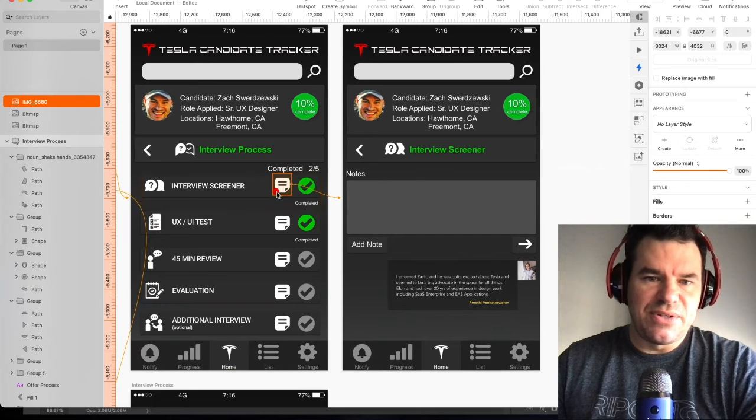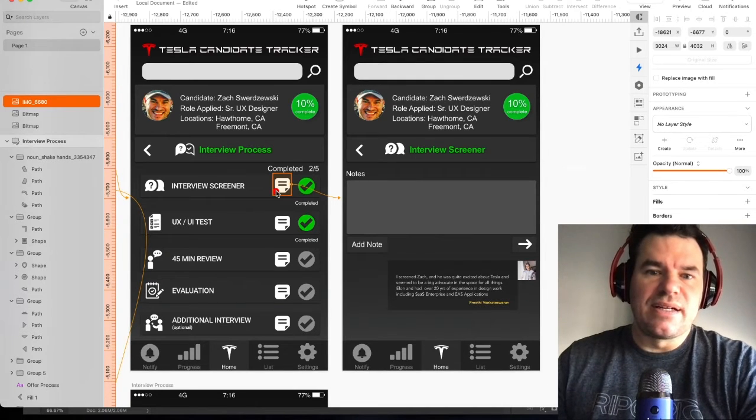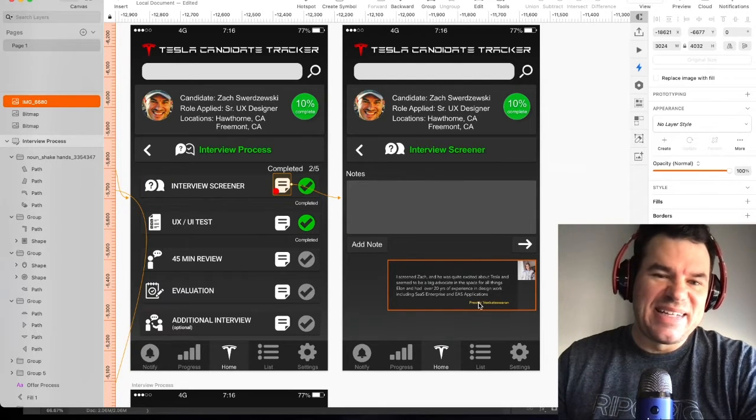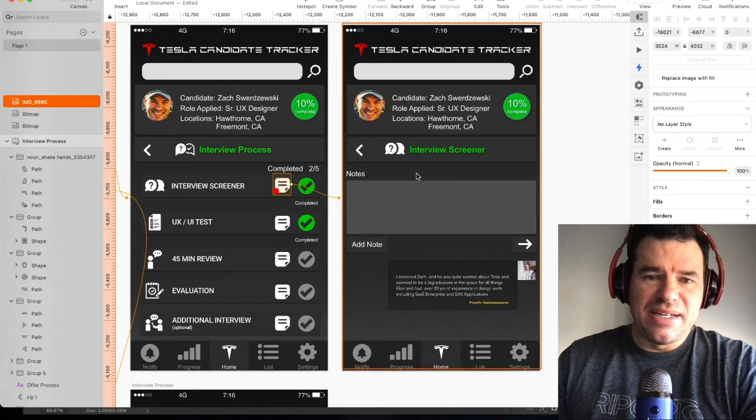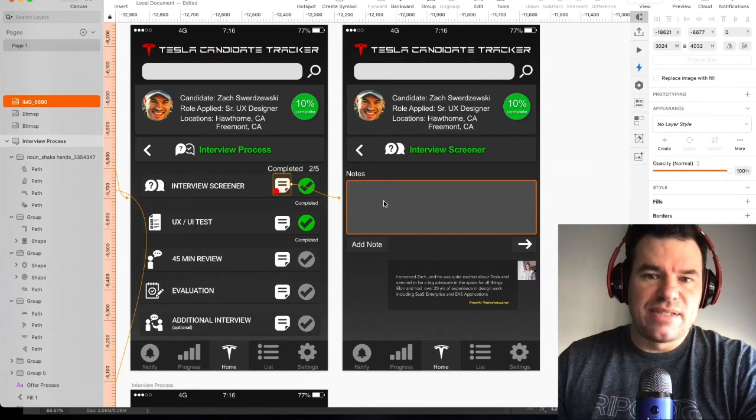If I have a little notification, a little red dot, that's just a visual indicator saying that there's some kind of value inside here. So maybe another user wants to click on it, or maybe there's other recruiting people that are interested in what Preethi happened to say. So in here, I click the note icon. It takes me into this screen, shows a back button that allows me to get back to the interview process screen, and then a note section where I can tap the area, type in a note, that kind of thing.